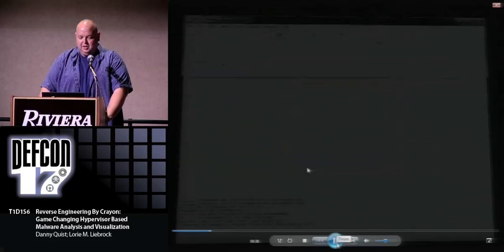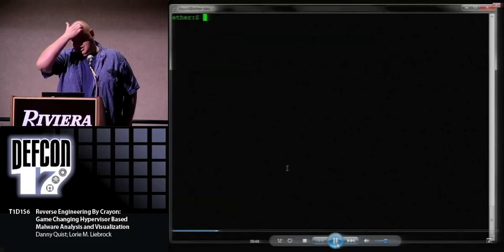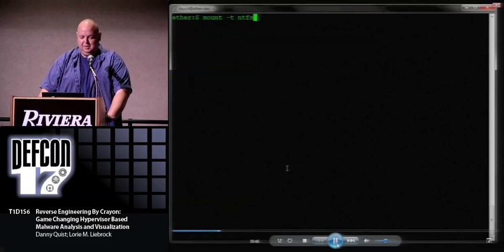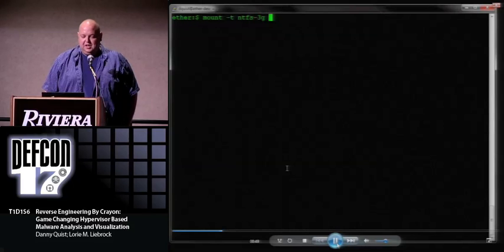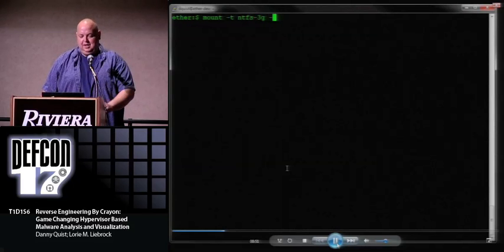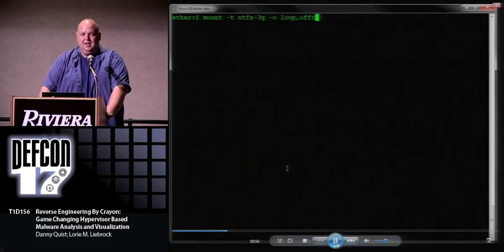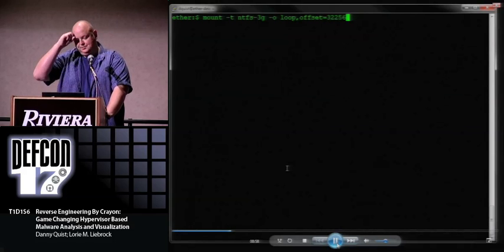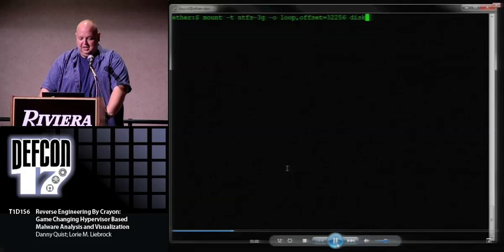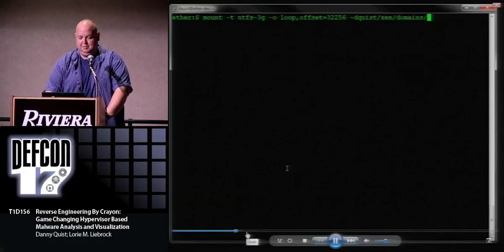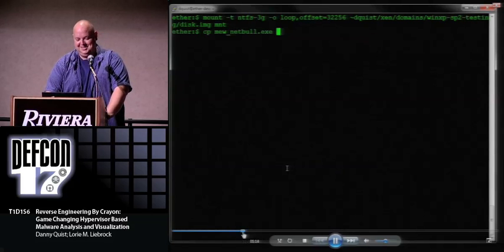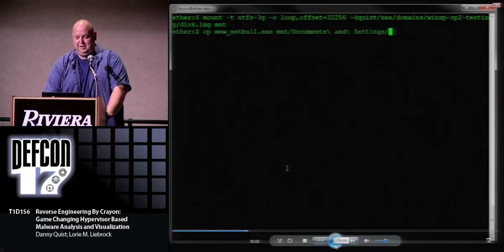Okay, so what we're going to do is actually start running this inside of Ether. To do that, this is just going to be a Linux box here. So this is my Ether system, and I'm just going to mount the QEMU image, using this handy command in the 3G driver for NTFS. You can use it to copy the file over. So this is pretty straightforward. We get that copied in, and even though this is a video, you can see how slow I type. Okay, so we're copying this over.